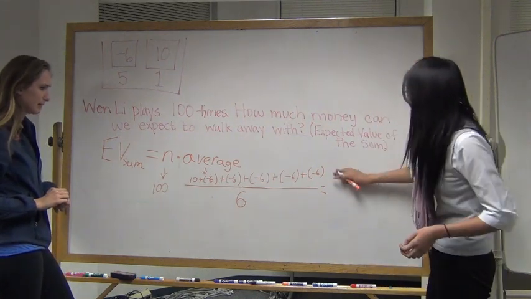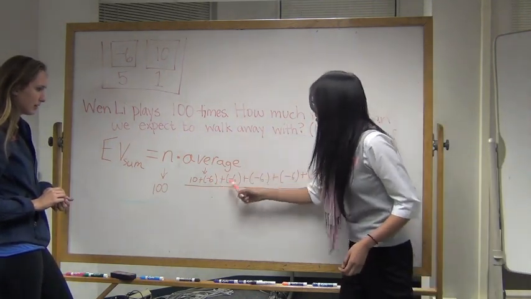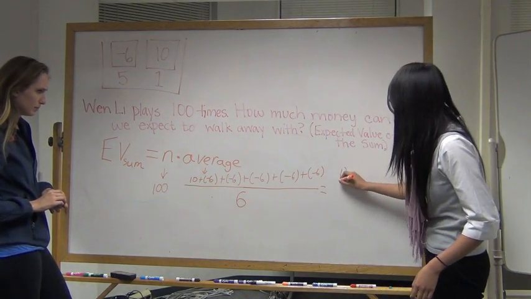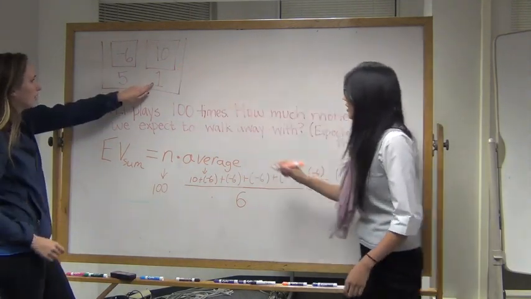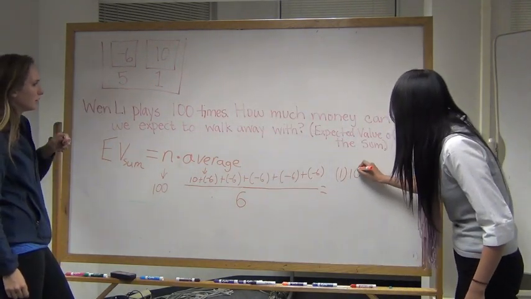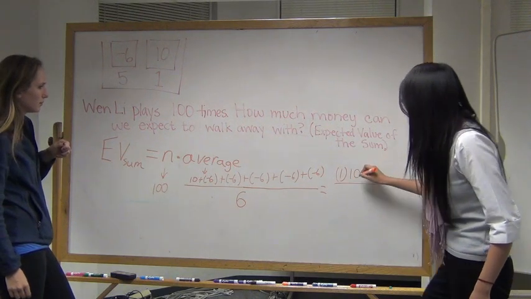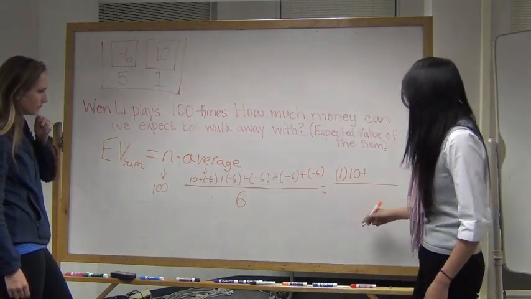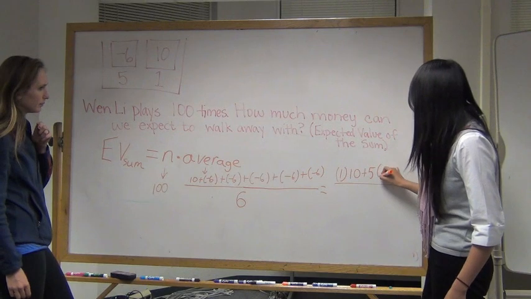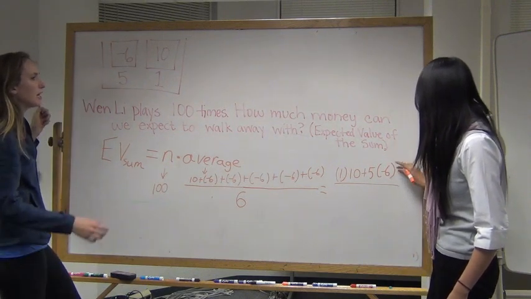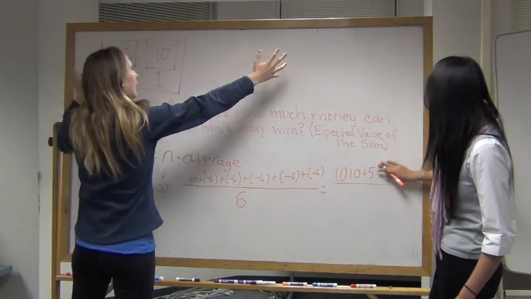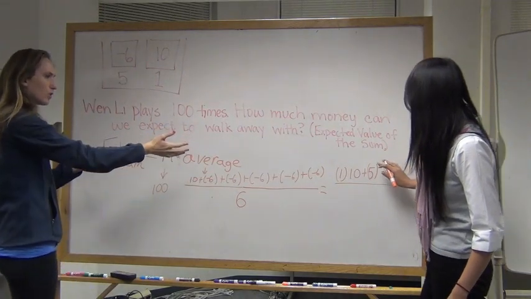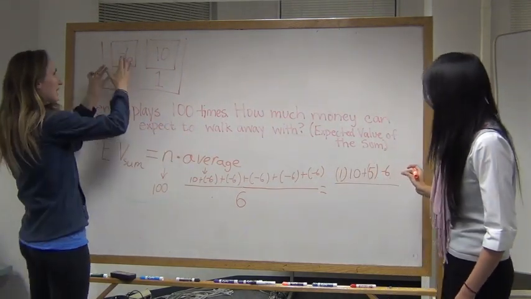Instead, we can simplify this down into this expression here. I have this 10, which represents that one ticket right up here. So I have 1 times 10, plus, I can combine all these negative 6s. Since there are 5 negative 6s here, I can just do 5 times negative 6. I see. So just like we condensed our long box into a shorter box, we can condense this long average formula into a shorter average formula by combining these like tickets.